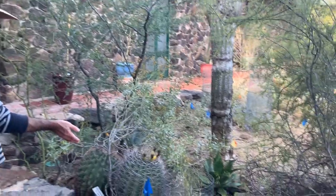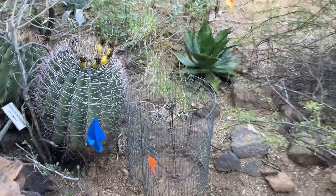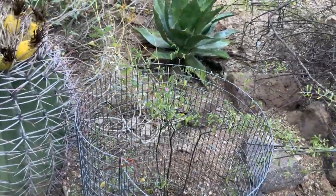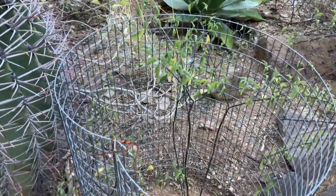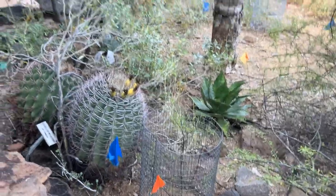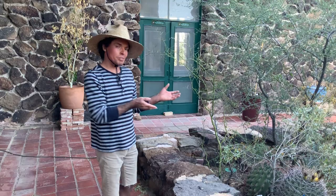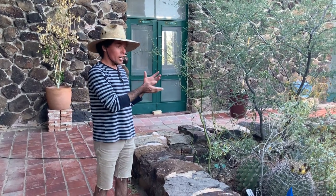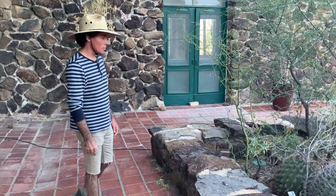Here we have a specimen of the wild chili in our region. This is Chiltepin, or Capsicum annuum. This is the progenitor to most of the chili varieties that you eat — most chili varieties have their origins in this species. The range of this plant starts in southern Arizona and goes all the way down the Pacific coast of the Americas into a tiny corner of Colombia.